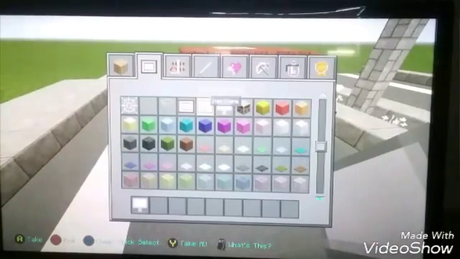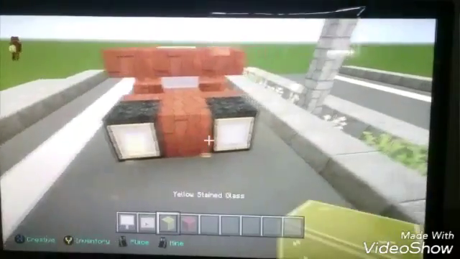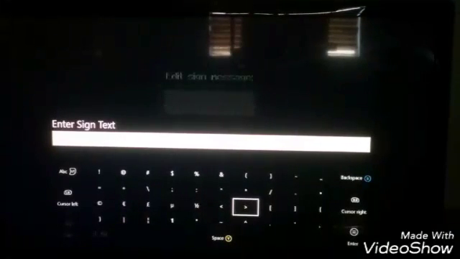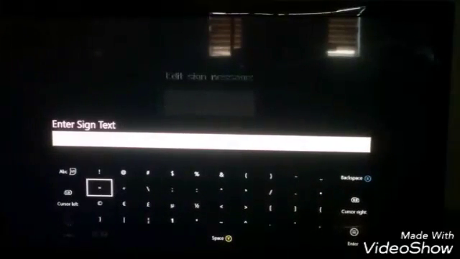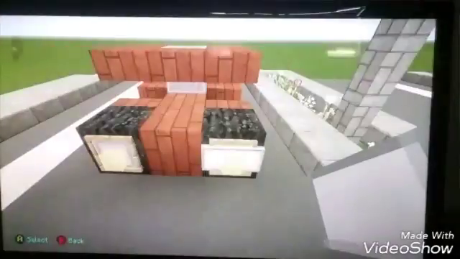Let me get out item frames, yellow, and that. So let me put down this, wait, yellow here. And let's see if I could come up with like a turn signal design. Probably, man, creativity is what you need. Does that just look good? Of course. Yeah. But let's just pull that back up.